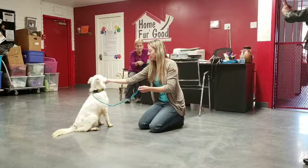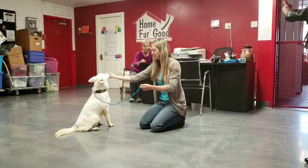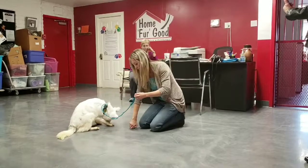And then she gets up and messes up. So I want to make sure I give her as much opportunity to work on the sit-stay as I can, with short little intervals.